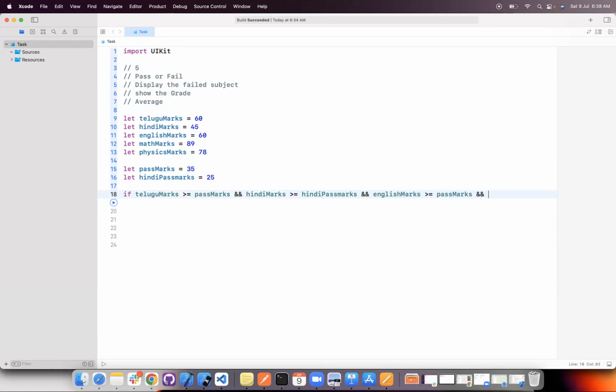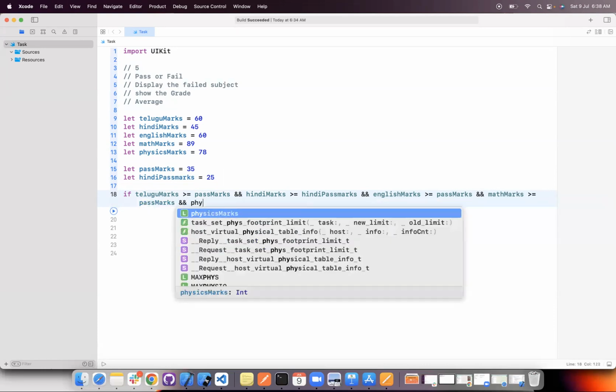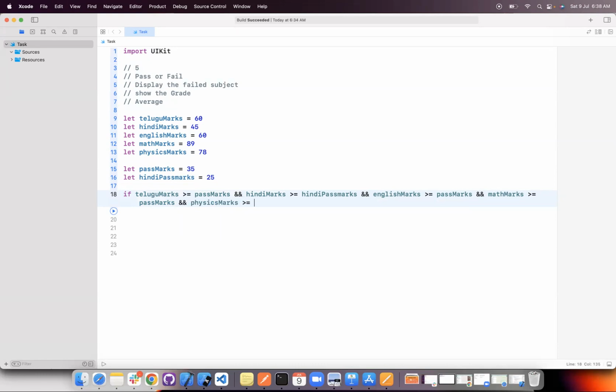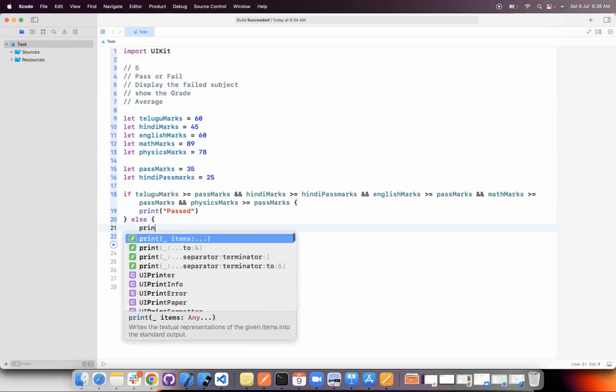He should also pass English. Maths, he also should pass maths. And finally physics, he also should pass physics, so that we can show passed. Else means failed.